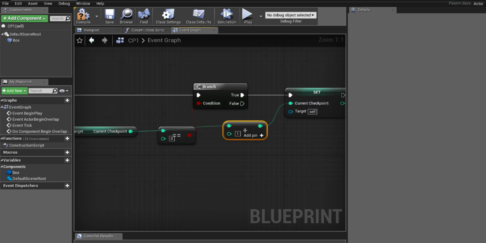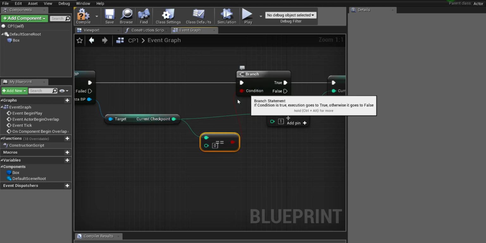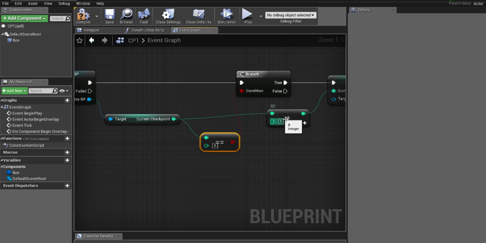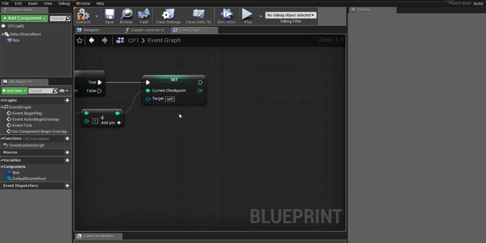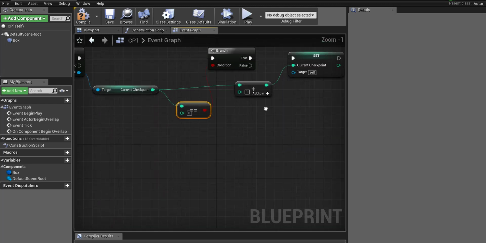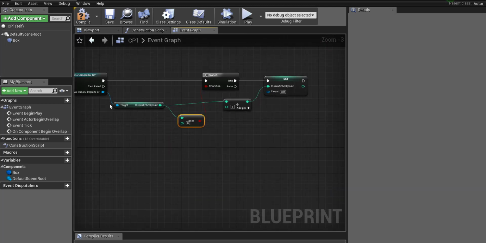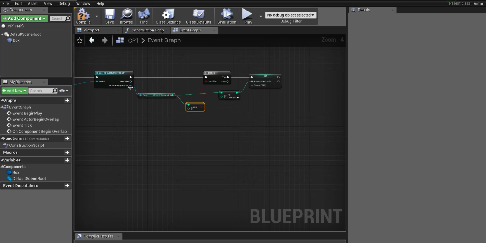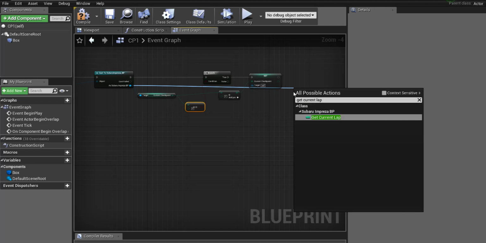Don't worry about connecting it past this equal sign thing, because it's going to check the condition, and if it's true, it's going to grab this, add 1 to it, and set the current checkpoint. So now the current checkpoint is 1, but we also want to add 1 to our lap tracker. Starting all the way back at our cast to Subaru Impreza, I'm going to drag a node off of this, and we're going to get our current lap.